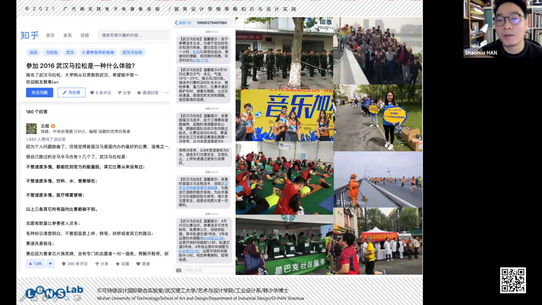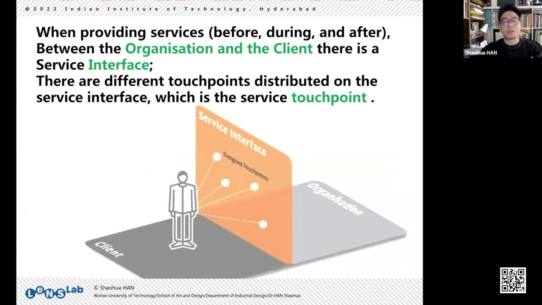The people who are watching the sport, the singers and the volunteers, the cleaners, and many other people, and also many business people who want to get involved in this kind of event. So this is also product service system design, and we can also call this a sustainable design, right?